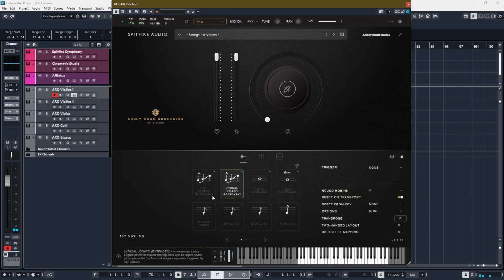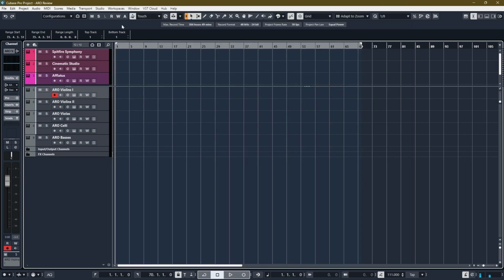But you would think that you would be able to do this here, because that's how it used to be, or is, with the Spitfire Symphony Orchestra. It's way better here. And Cinematic Studio, much cheaper library, you can do this in their Mercado patch.